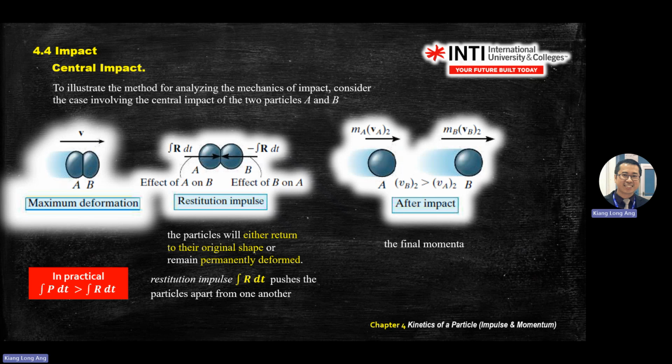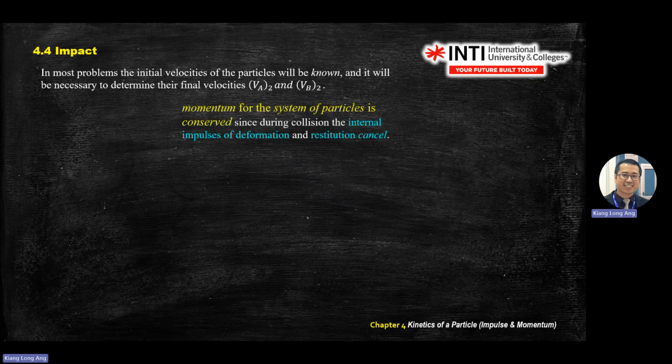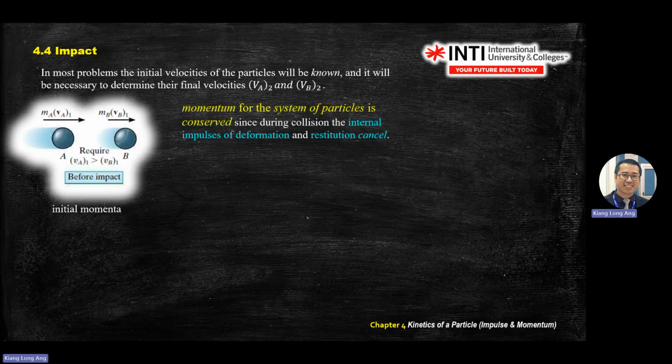If you have velocity, then there's a momentum. So mVA, VB2 will be faster than the previous one. Okay, this will be the normal impact, normal scenario. So there are phases: before deformation, then maximum deformation, then go into restitution, then after impact. Five phases if you want to separate. Each one will give you a different equation based on the analysis.